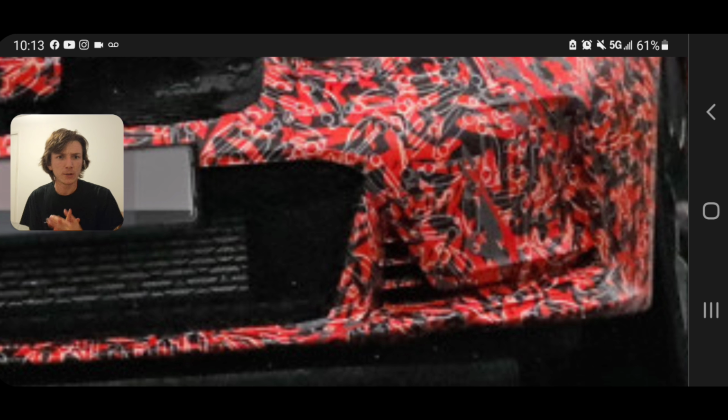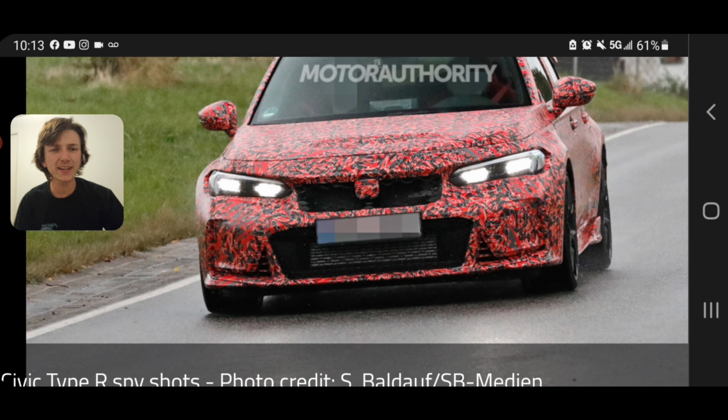It's kind of hard to see because of their camouflage wrap, which is why they did it, so you can't see all the lines. But from what it seems like, the only little fins are in that part, so it's not going to be too busy up front. Again, beautiful front. The headlights, when they're actually on, they're okay. They're all right. I like it. Overall, I think it's a pretty cool design.